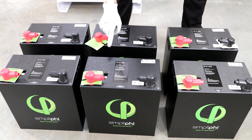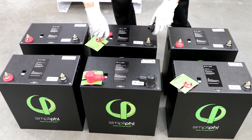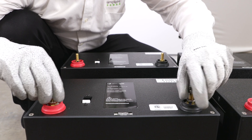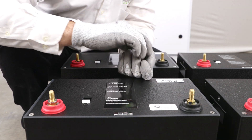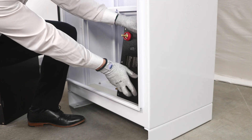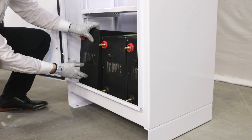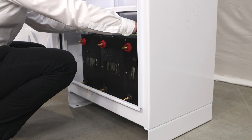Make sure all five battery module circuit breakers are in the off position. Prepare the battery modules for installation by removing all black and red terminal boots, 11/16-inch stainless steel hex nuts, and 3/8-inch lock washers from the battery terminals and set aside. Begin placing the batteries into the BOSS-12 starting at the bottom of the enclosure. Be sure that the battery terminals point forward toward the door with the negative posts nearest the bottom of the enclosure.